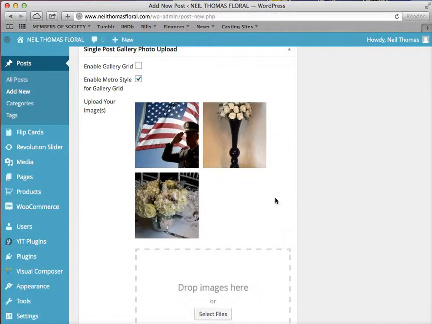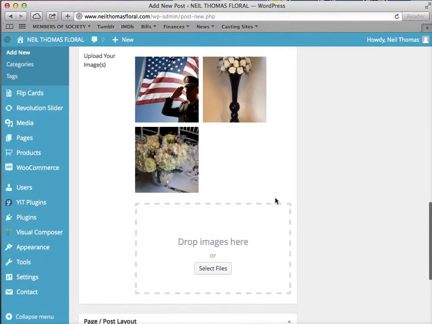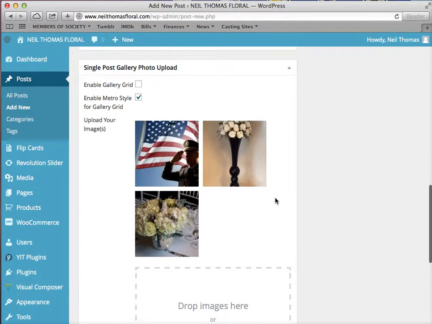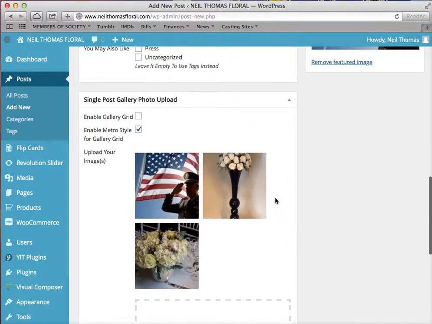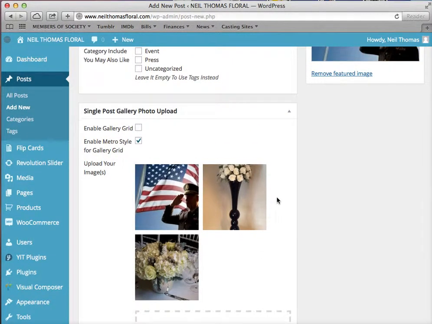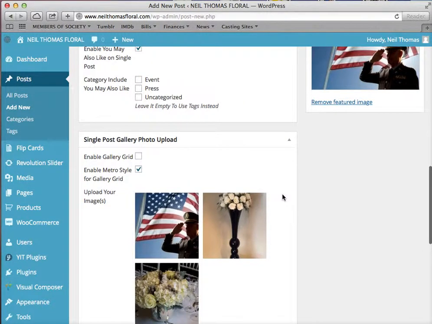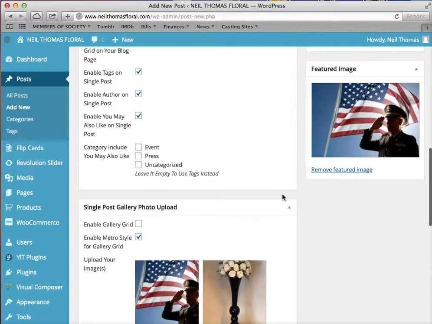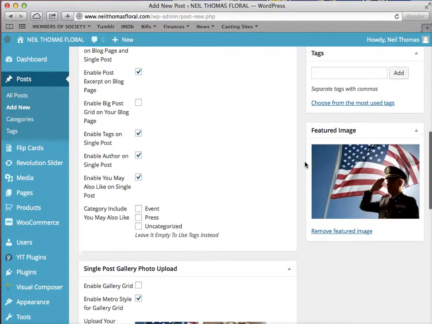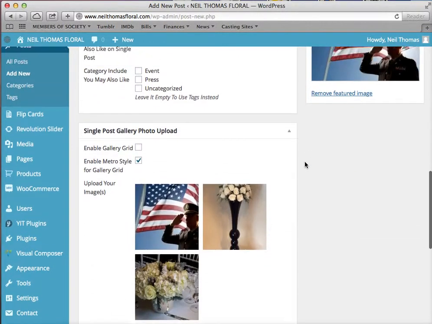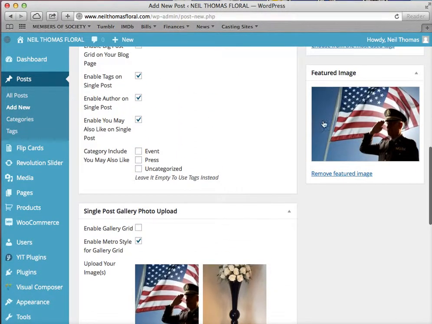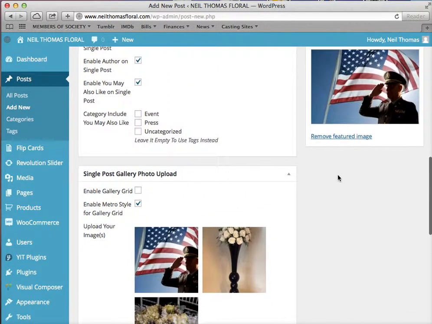I'm not sure if Dropbox has one, but I know that Google has Photos and you can edit your images there for free. And I've never used it before because I use Photoshop. I use a different program which is more sophisticated. But you can use that too if you learn how to use that amazing software. So that does go in part with the featured image as well. We're going to take a look now and see how that looks.